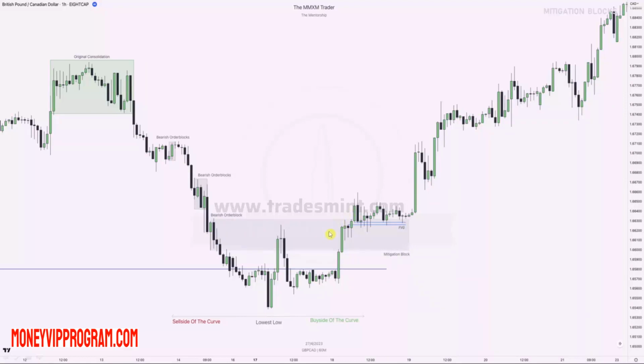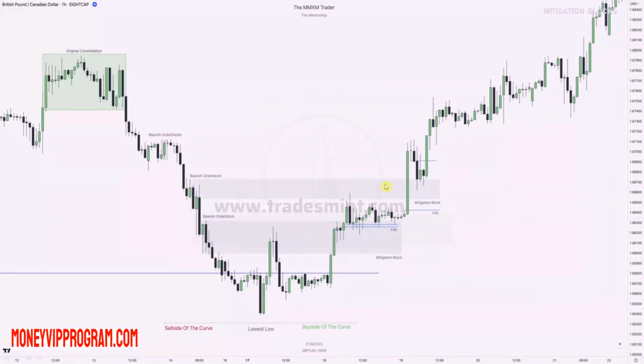So you really want to see those new arrays form inside that old accumulation over here. So the bearish order block is being used to co-align with this fair value gap, and hence you can send the price higher. Again, over here, another bearish order block extended out in time. And then what happens inside this area? We form another fair value gap, right? So we have another array which is formed inside that bearish order block, creating a mitigation block for their smart money positions. So here they were in sells, right? And now they can convert their sells into longs in that same area.